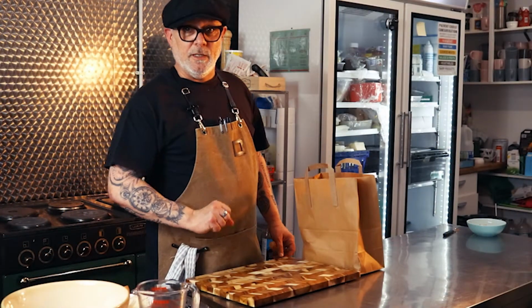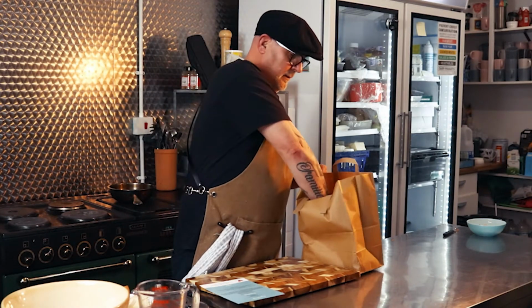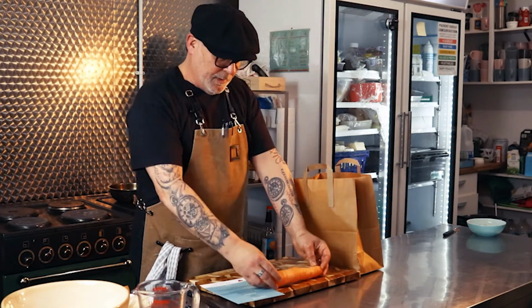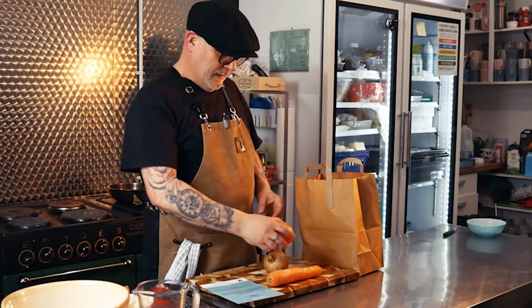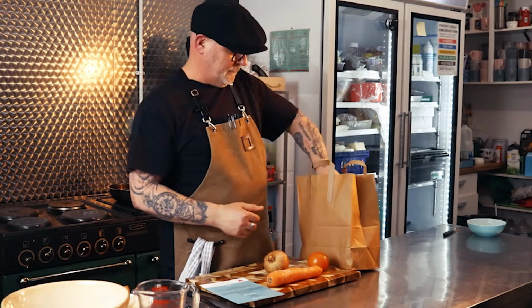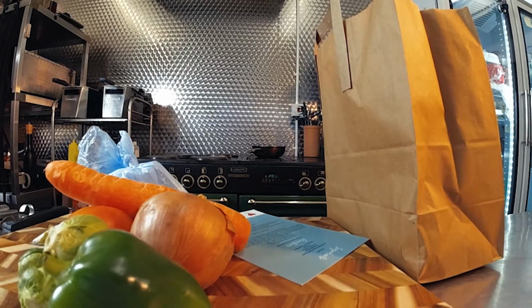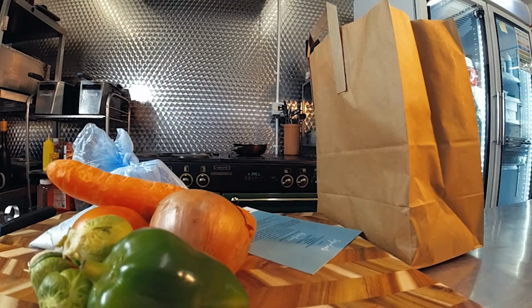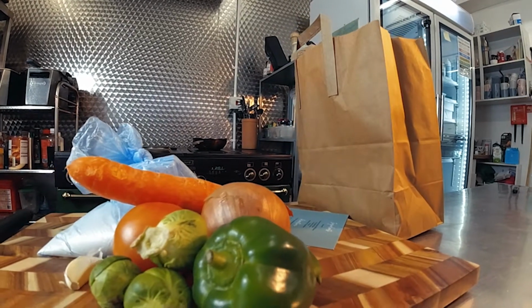And this week's ingredients are, first of all, you got your recipe, 1 large carrot to be grated, 1 large onion to be sliced, 1 large tomato to be cubed, 1 green pepper to be sliced, 2 cups of flour, 1 garlic clove, and 3 sprouts to be de-leaved.